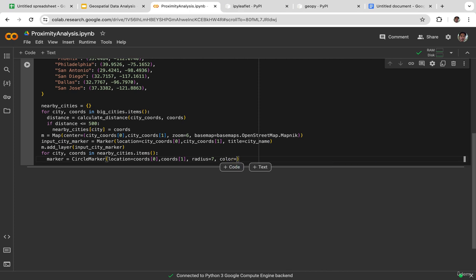Next, I'm going to set the color to blue, but if you want to use a different color, it is totally up to you. I'm going to set the fill color to blue. And lastly, I'm going to set the fill opacity to 0.6.